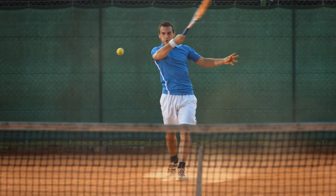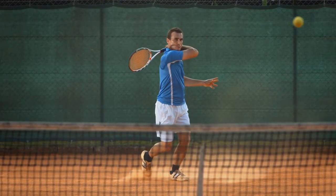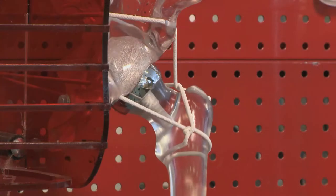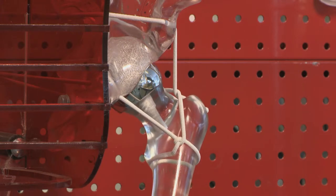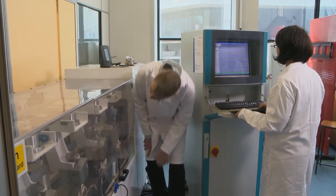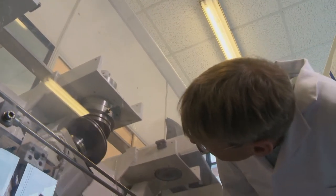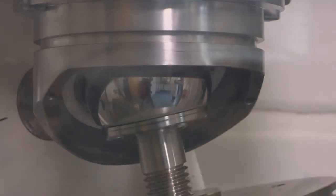The human body is a complex biological machine that also needs lubrication. Knees, hips and elbows suffer rough treatment over a lifetime. Damaged joints can now be replaced by artificial ones, with hip replacement one of the most common and most successful operations. NCAT's tribologists are heavily involved in improving the performance of artificial joints. This hip simulator can test ten implants at once, mimicking two and a half years of walking in just ten weeks.